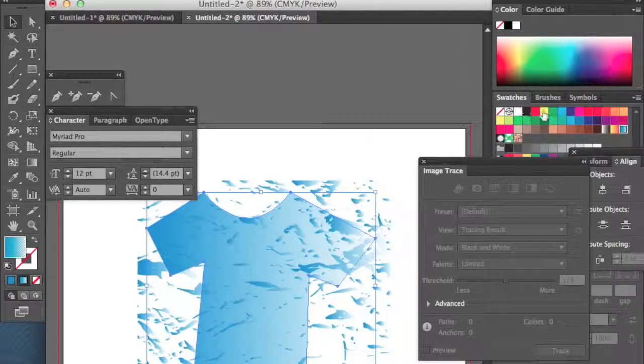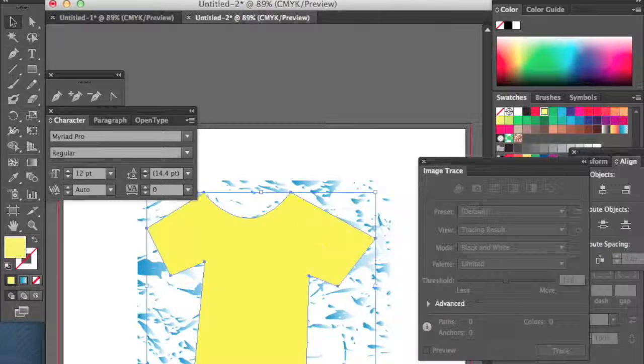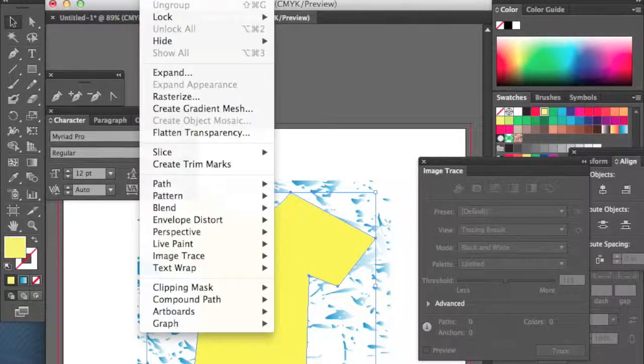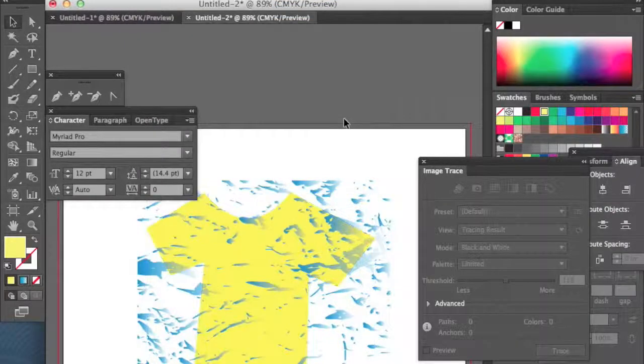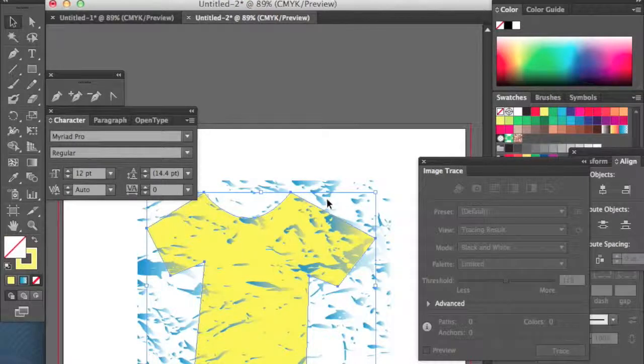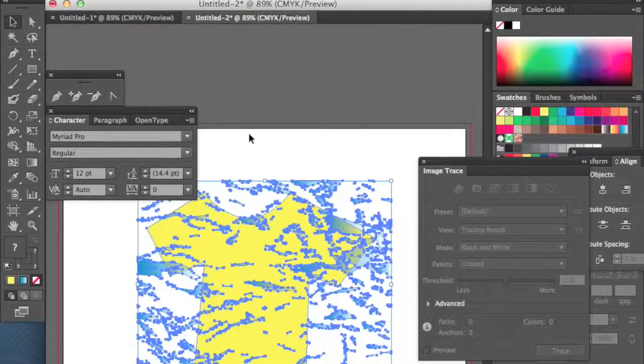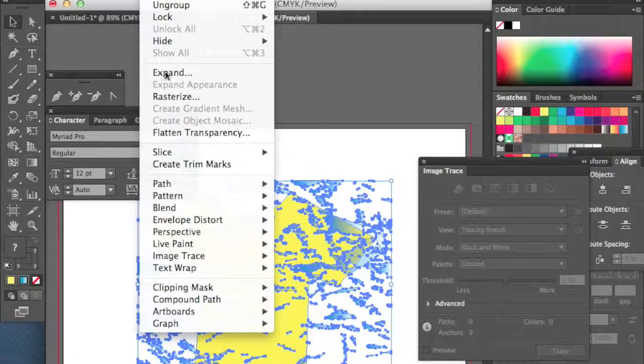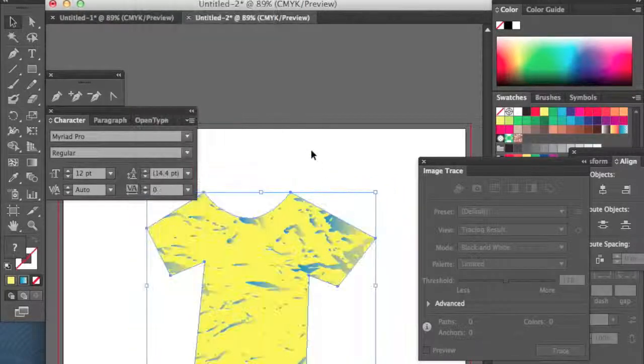And we're going to make my t-shirt yellow. I'm going to copy it by hitting Command C. I'm going to send this shirt to the back. I'm going to do Command F to make that new shirt in front. And then I click that and that texture behind it. And if I go to Object, Clipping Mask, Make, it'll trap my texture in that t-shirt.